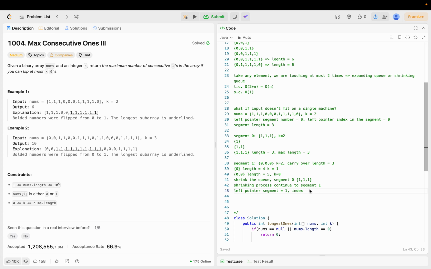Right, set index to 1, and our new queue will become 0, 0, right?